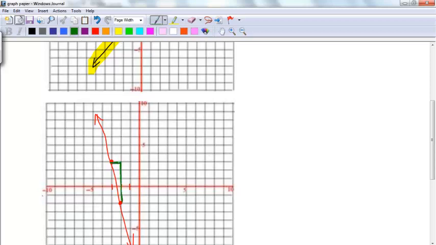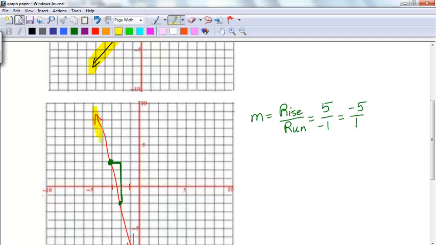If I connect those with a horizontal and a vertical, it doesn't matter which point you start with. If I start with this point and count up, the rise would be 1, 2, 3, 4, 5. You count spaces. So on this one, slope is rise over run. So the rise would be a positive 5, and the run would be a negative 1 to the left. Okay, so slope would be negative 5. If I go from this point and go to the right 1, that'd be a positive 1, but then I would go down 5, and my slope would still be negative.